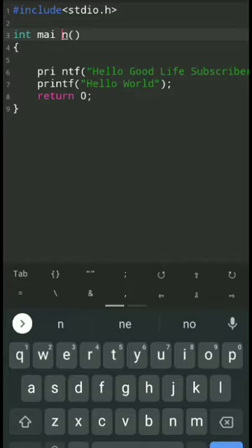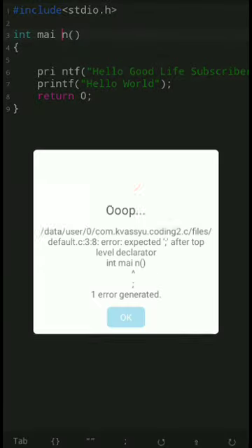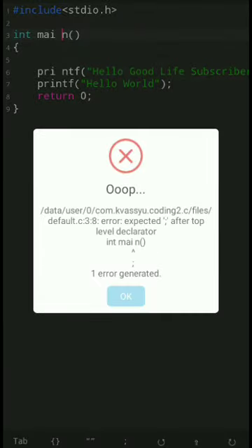Now in order to show you the example, I am going to run this program. Here you can see a dialog showing one error generated.